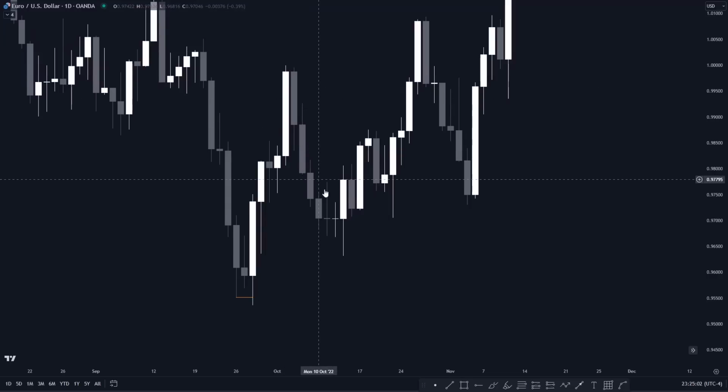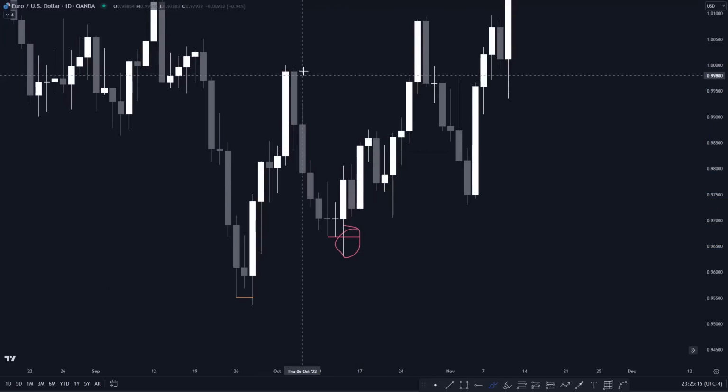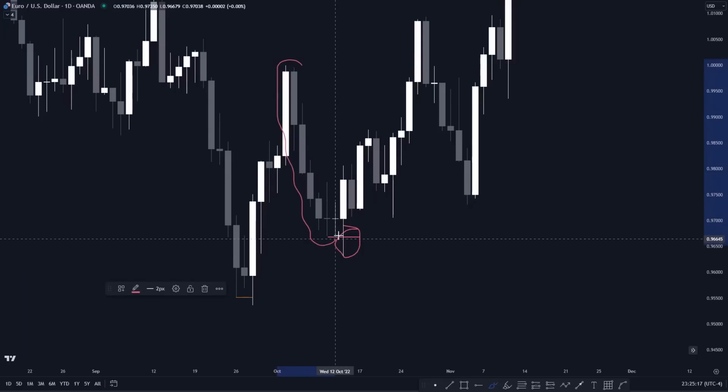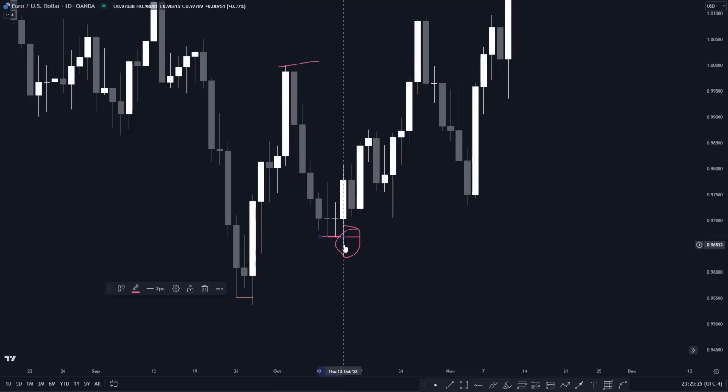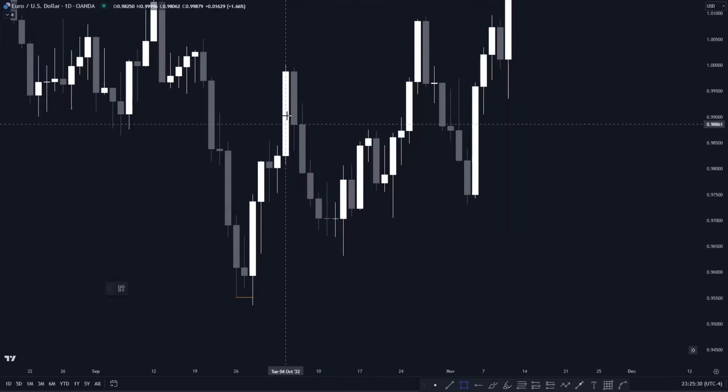So price is going down, and then there was a low here that was taken. Because price did not take this external, if we consider this as our external range, from this high to this low, we can see that there was a sweep here. So now price is moving from external to internal, and in this internal price range we have this fair value gap, and we also have this one.